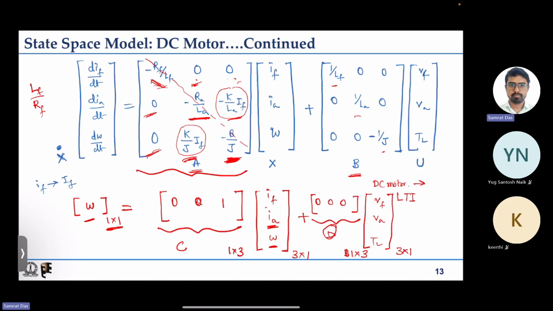Similarly omega and if, there is no cross coupling between the two, but the armature circuit and speed have cross coupling in the form of back emf, and the speed has cross coupling with respect to the armature circuit ia in the form of the electromagnetic torque. That is why these non diagonal elements are non zero, but the other non diagonal elements are 0. Because this A matrix is quite critical and holds all the information regarding the system, it is also called the system matrix.